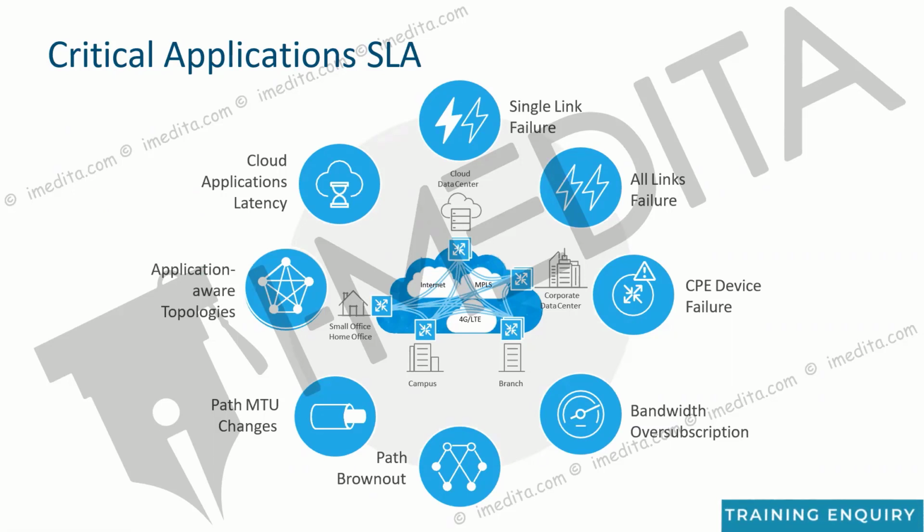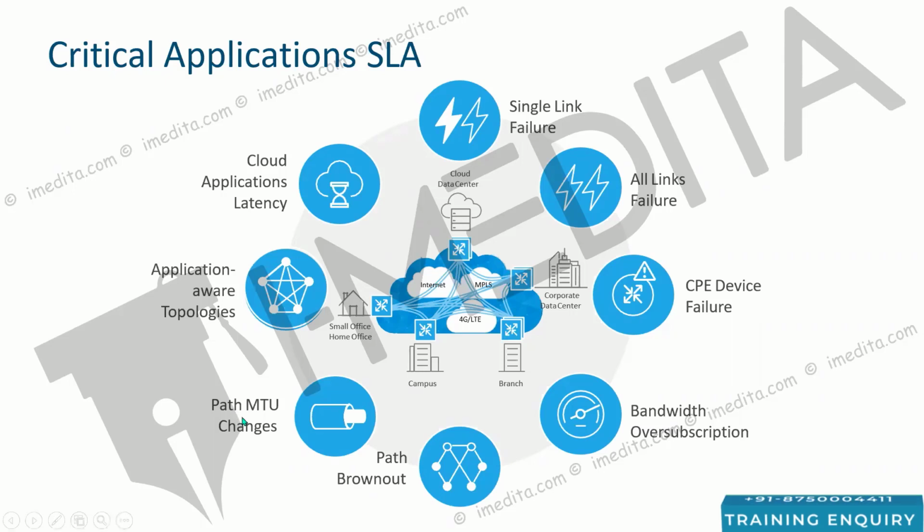If you have deployed a certain application in your production environment, how are you going to make a topology based on the application? How are you going to make a topology around that particular application so that the user experience could be improved? Maybe I want to prioritize that application traffic as compared to other data traffic, so that particular application traffic is sent in a better way. It will improve the user experience.